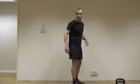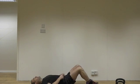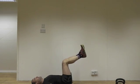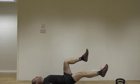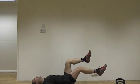From there we're going to go to a leg raise exercise. This is one for your transverse abdominals, which are part of your core. So lie on the floor, and the key thing here is press your abs in, make sure that your lower back is tight against the floor, lift both legs, and then very, very slowly, to the count of 10, you're going to reach out, almost touch the floor, and then to a count of 10, you're going to come back.